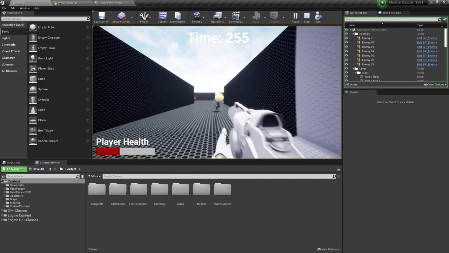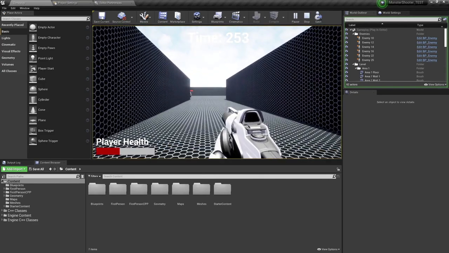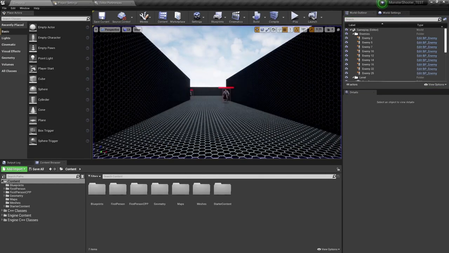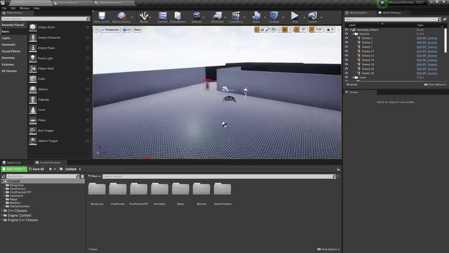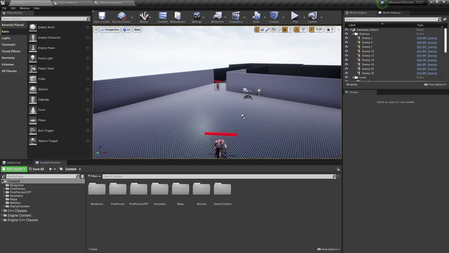I'm going to kill this bad boy. I don't know what this was, but anyways, this is our game, as you can see, and all of this is created in C++, of course, in combination with blueprints, but 5% blueprints, because we simply cannot avoid blueprints. When you create something in C++, you need to convert that into a blueprint to use it right here in the editor or in your game.